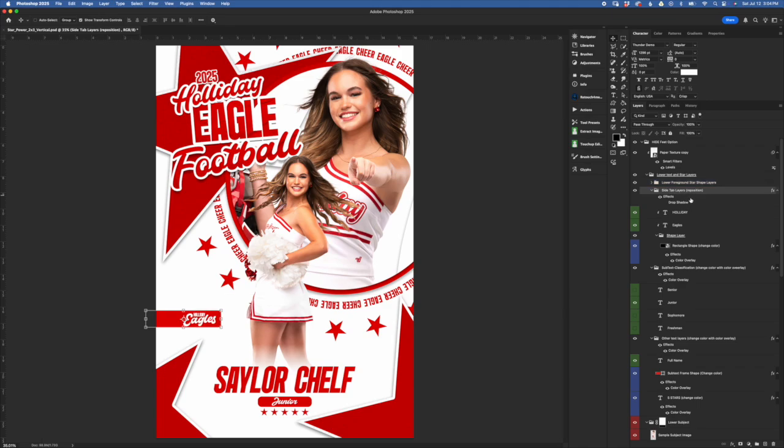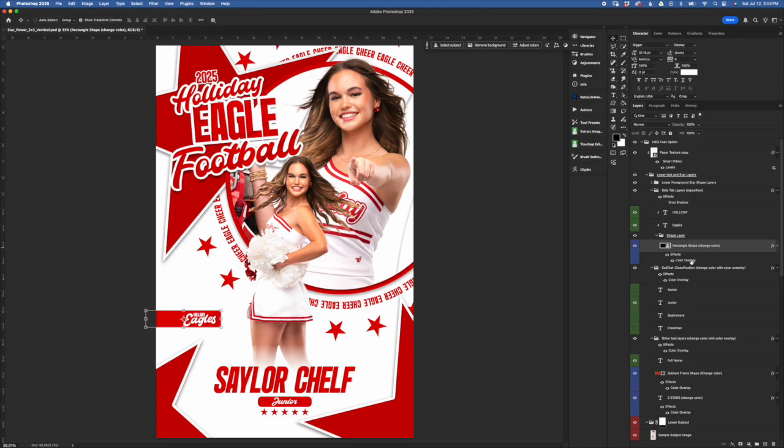Next we have our side tab layers. It says reposition. You may not need to, but you might want to. So that is this tab over here. I can turn it off, turn it on. It just says Holiday Eagles. It's a nice little accent. But inside we have our layers. There's a subfolder that contains the shape layer.